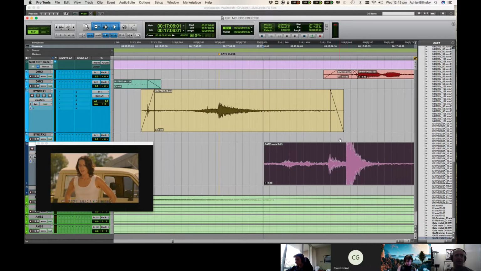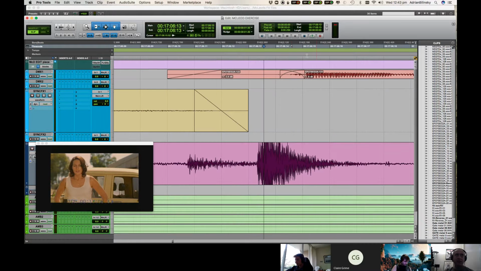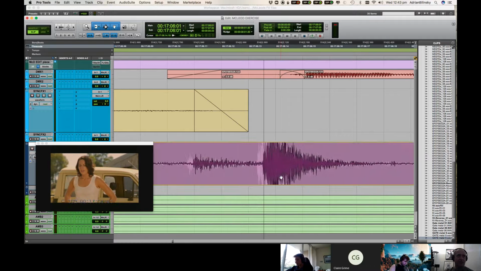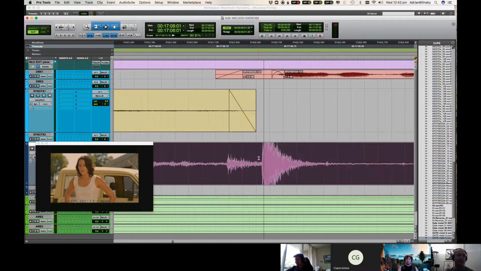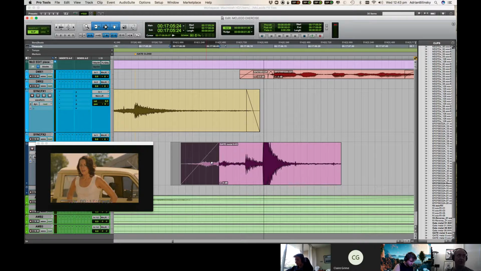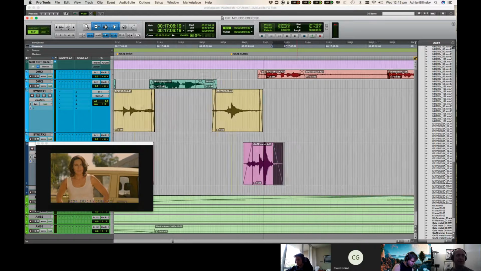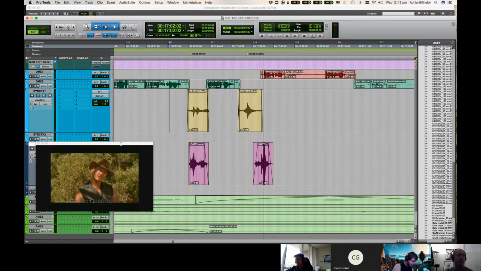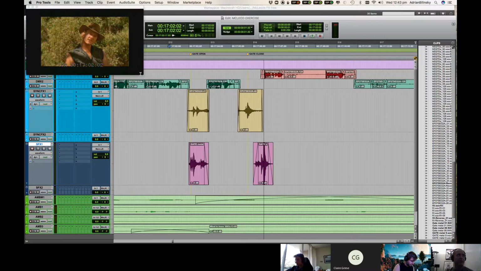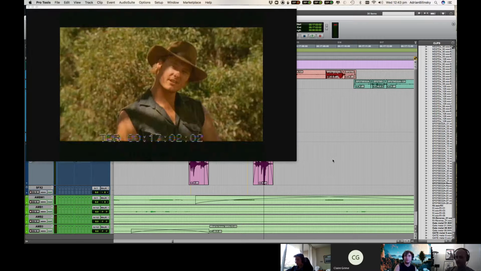So we're kind of cheating. I don't necessarily want it to go over her dialogue, so I'll make sure that it doesn't come in hard on her dialogue, because dialogue should never be obscured. And let's just chuck in a couple of fades. Now let's see if that works. Make it a little bit bigger so we can have a look at the timing.